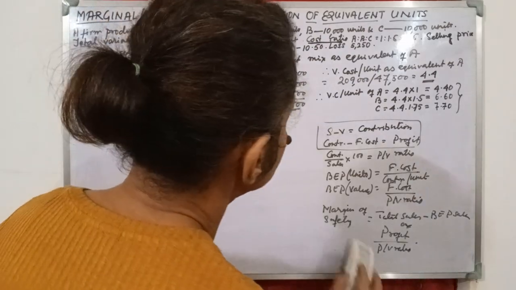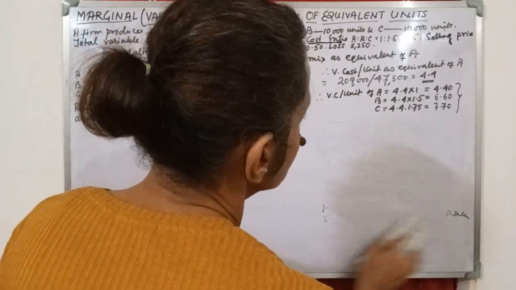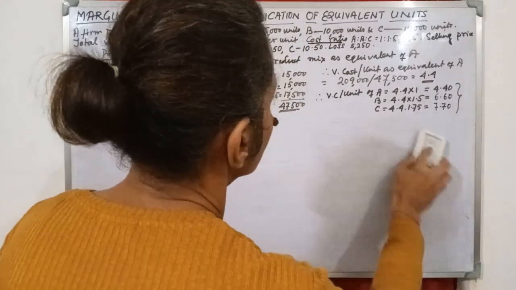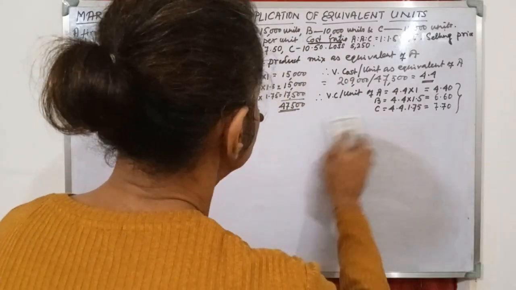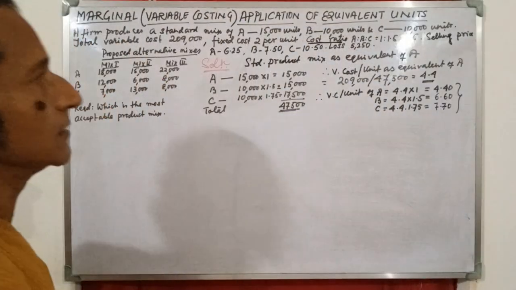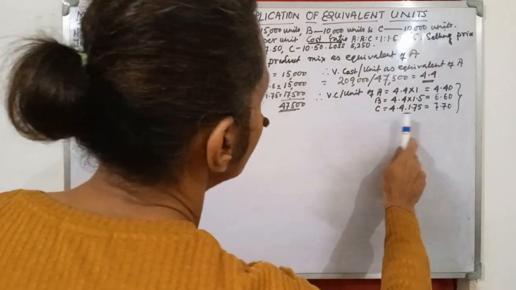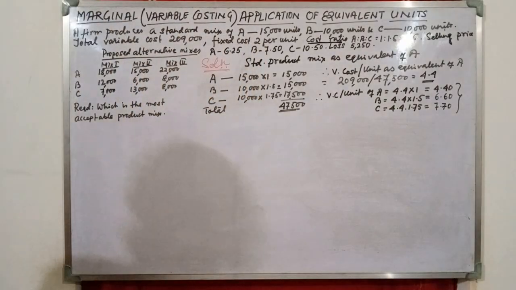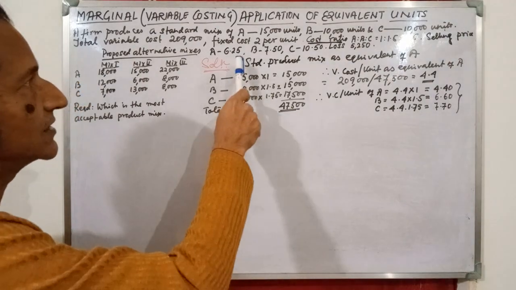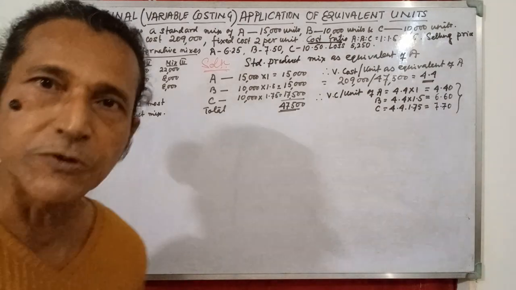It has already been discussed in details in other videos, because I have to solve this problem and I don't have much space. So variable cost per unit has been found out, and we have the sales price per unit given in the problem, so we can find out the contribution per unit.